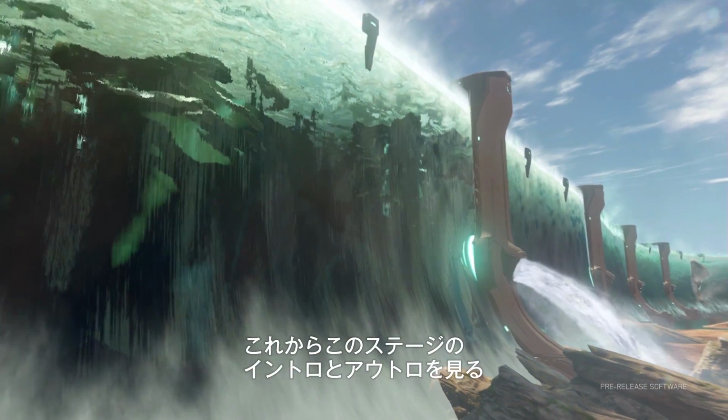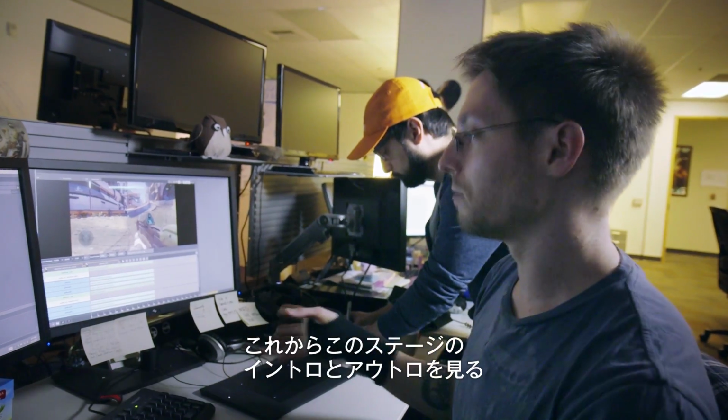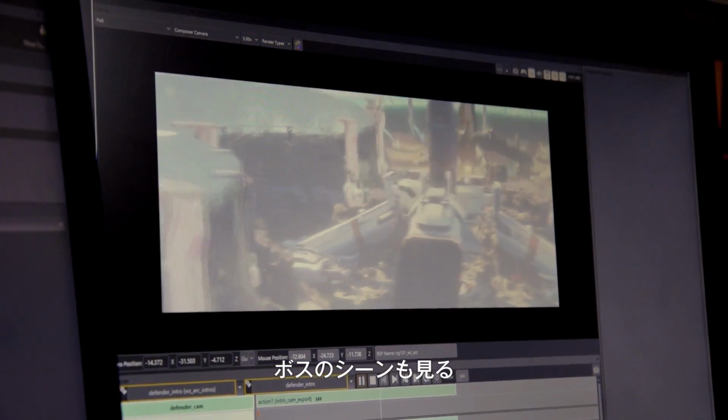So we're going to be right now just reviewing the intros and the outro cinematics for that specific level. So we're going to be going over the animation and the camera passes, and then we're also going to go over all the boss vignettes.